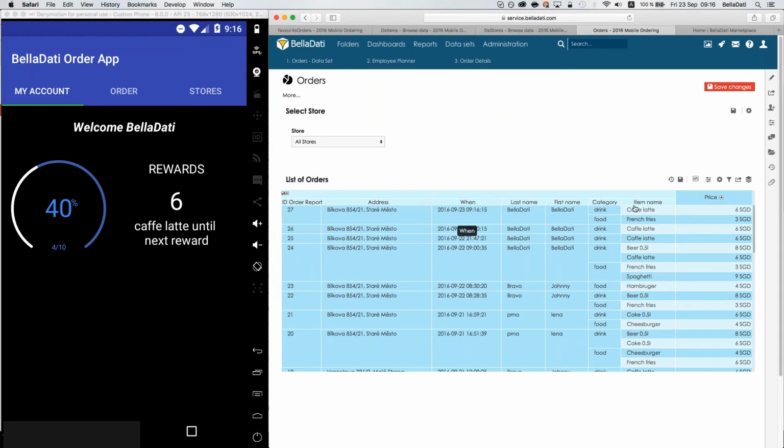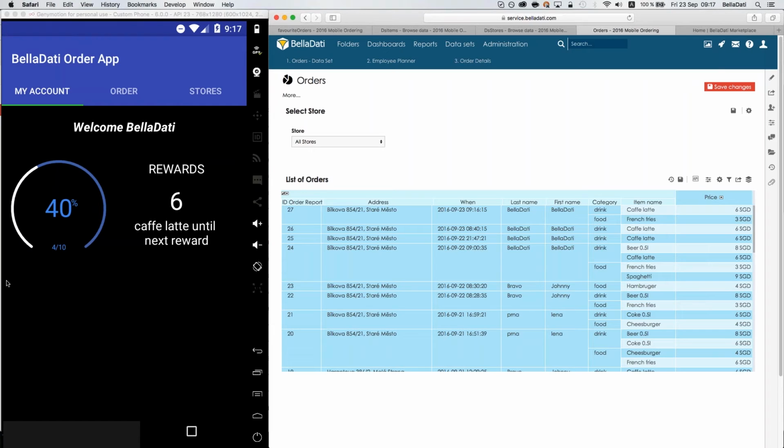The last building block that we've got here is the building block for loyalty. You can define here different events, different loyalty programs. This current program is defined for 10 cafe latte, and after you buy 10 cafe latte, you will receive a ticket to get one for free.